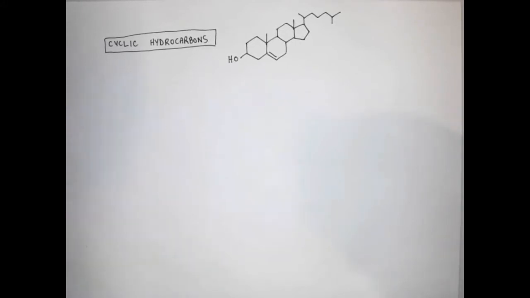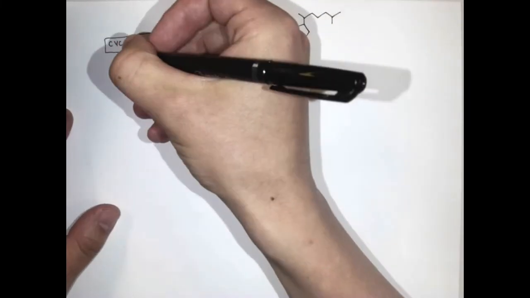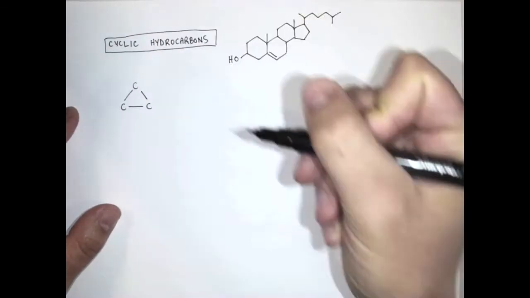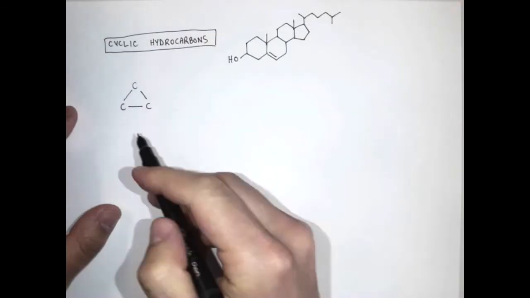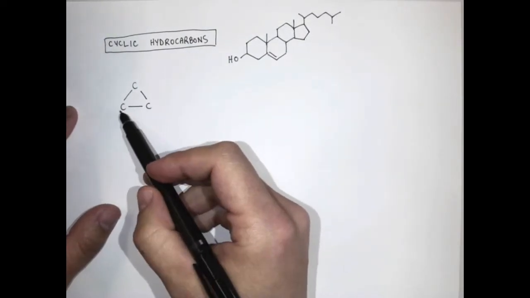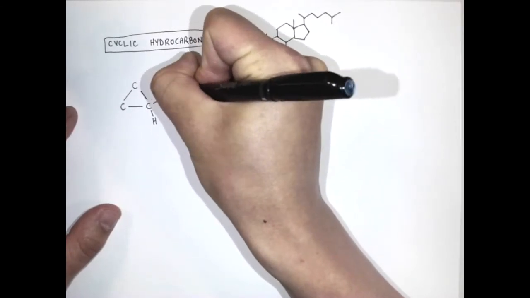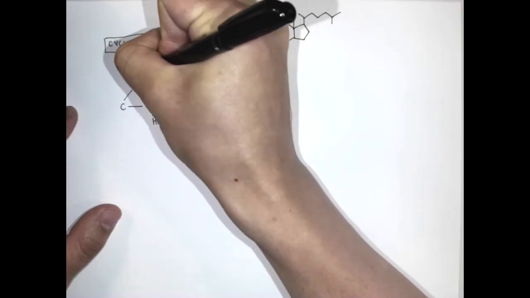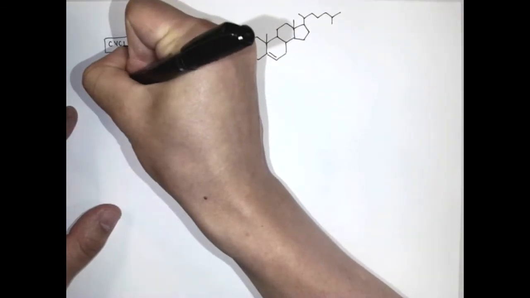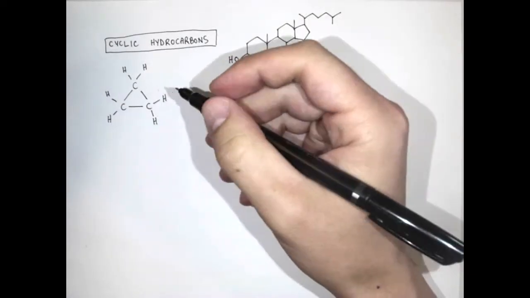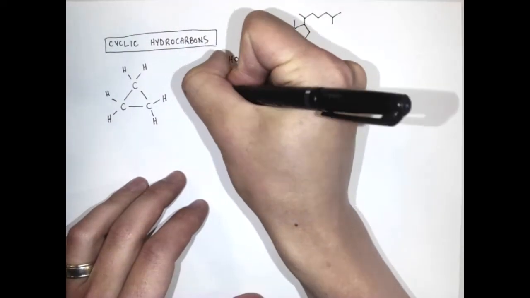Well, cycloalkanes are when we get a chain of carbons that link back onto itself. So instead of a straight chain, we have a ring of carbons. The smallest ring of carbons we can make with single bonds between carbons is a 3-membered ring. When we look at a 3-membered ring, each carbon has bonds to 2 other carbons, which leaves it room for bonds to 2 hydrogens. Another way that I could write this is with a line structural formula, and it would look like a triangle.